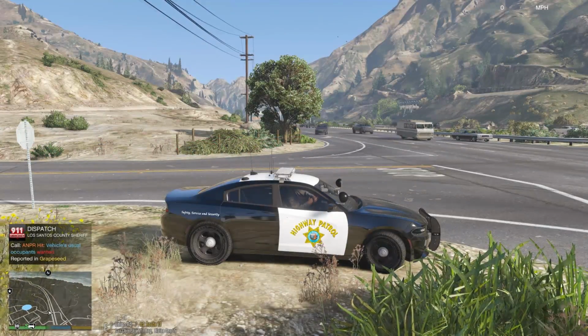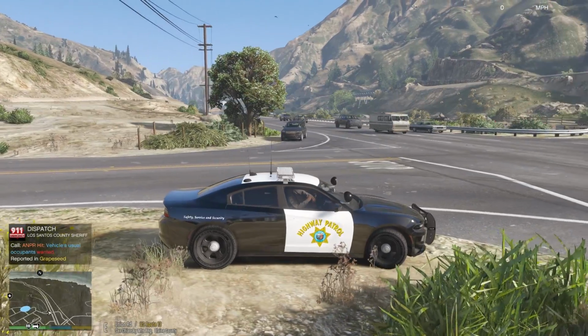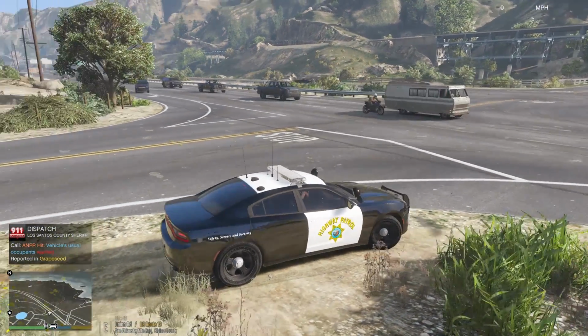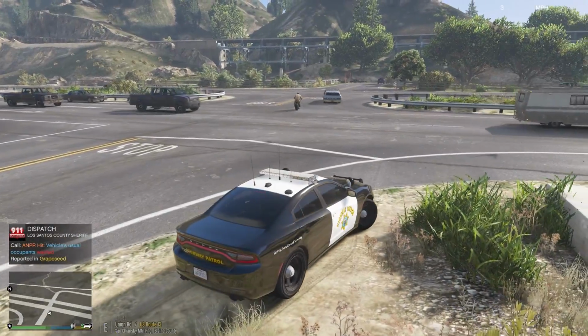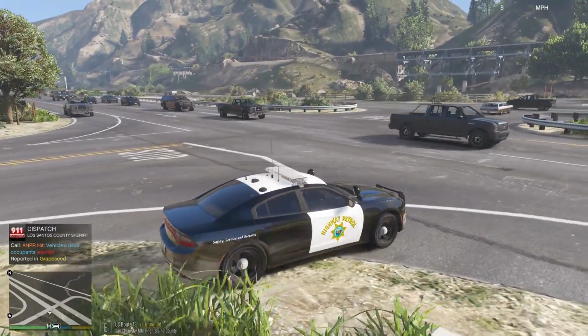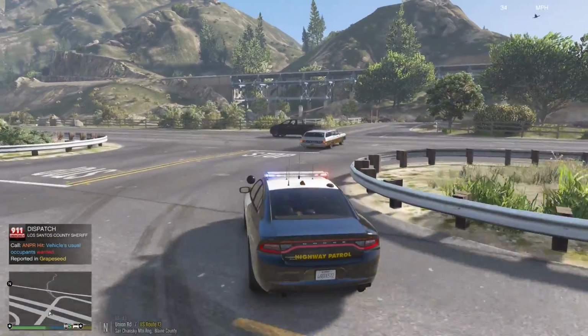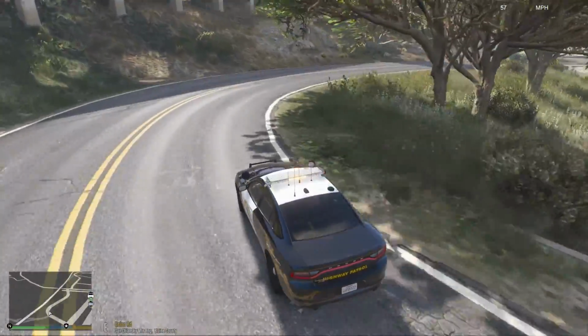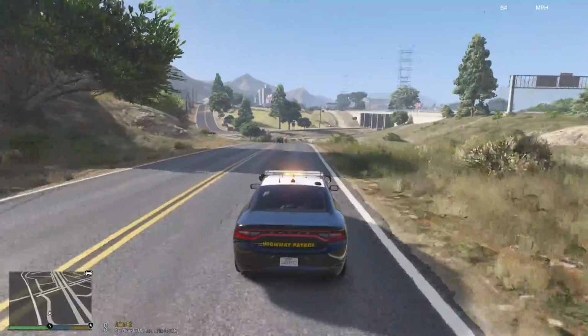Dispatch calling Unit 3, King 24. We have a traffic alert for possible terrorist activity. Okay, this bike is gonna get pulled over. He doesn't even know what life is. Oh yeah. Queen 2, we are on our way. I don't know what the fuck he thinks he's doing, but that's not normal driving.